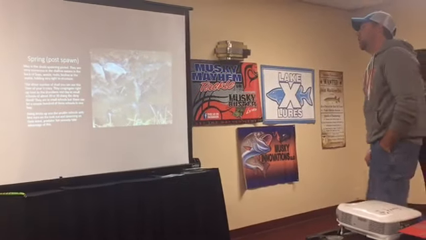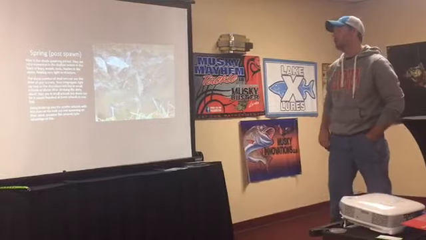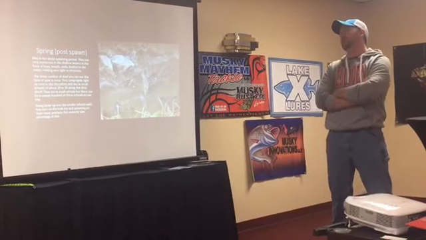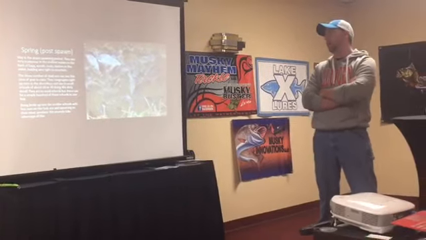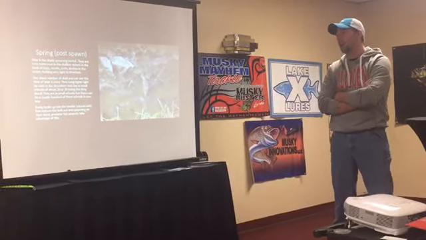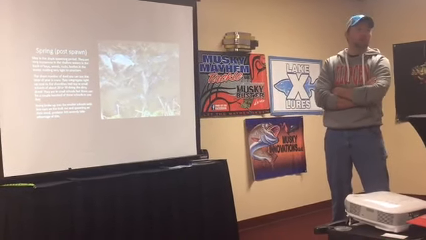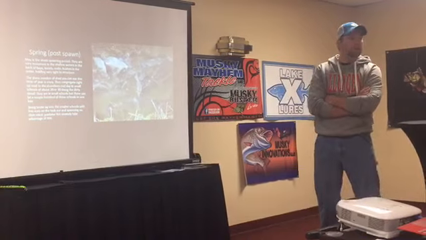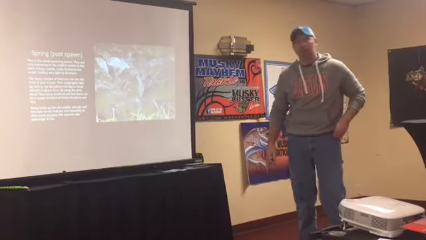So in the post-spawn for the muskies, this is when the shad are actually spawning. They move up really shallow in the bays, and there's a whole bunch of small schools of them, like 20 to 30. But there's a ton of schools that size in the bay. There can be a couple hundred of those schools in that area. This makes them real vulnerable to predators like the muskies. As everybody knows, this is the time of year where it's easiest to catch the muskies.